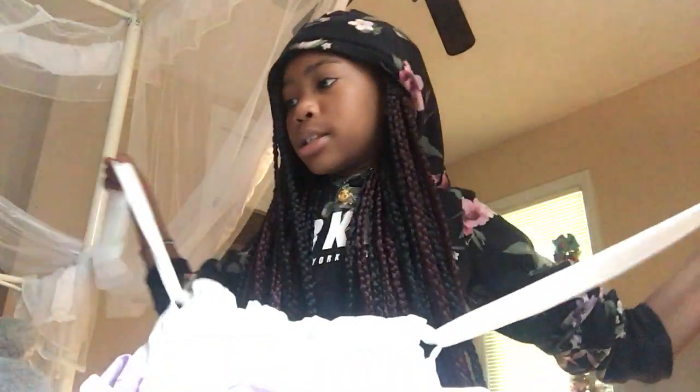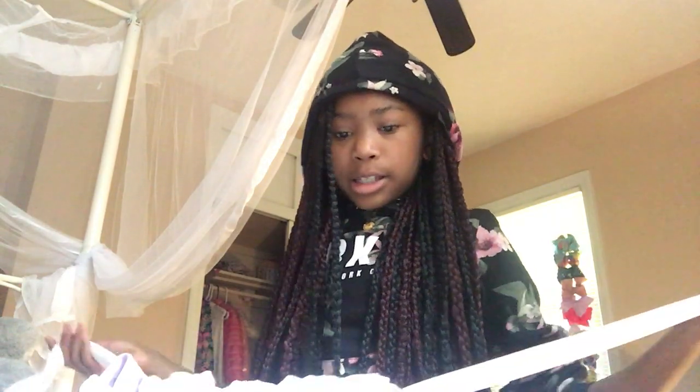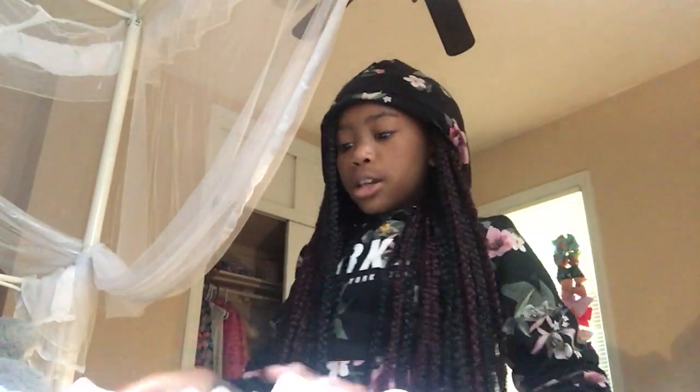And then I have these shorts that come with it. It's basically plain and simple. It also has these little ruch things on the bottom and a little ruch elastic on the top. And it came with this belt, and it's the same material. They're both really stretchy. And these shorts are actually kind of see-through. You can't really see it on camera, but if you tried it on, it is a little bit see-through, but not so see-through that you can see everything. You can just see the white on it.